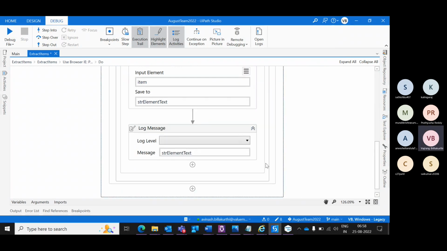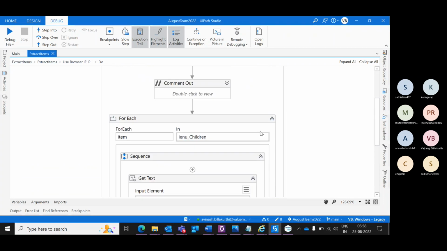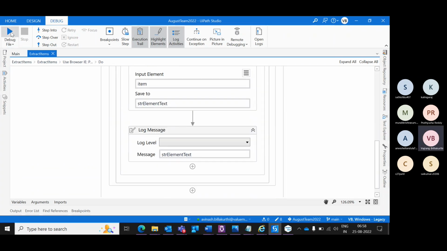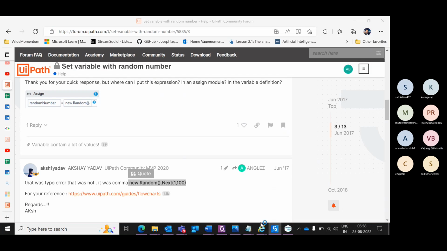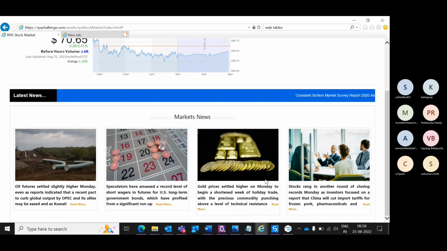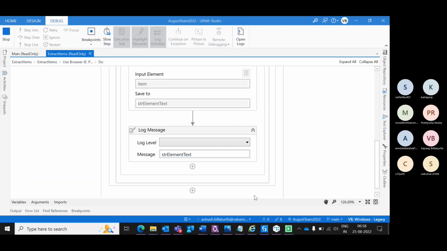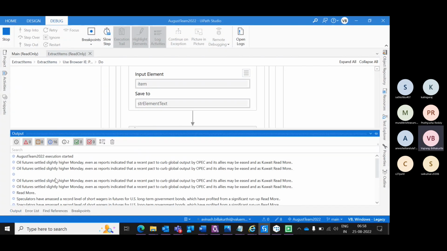Parallel for each I'm removing. Let's see the message. Run file. My text. So first it should print oil futures, then speculators, then gold prices, then stock. That is the output that I want.